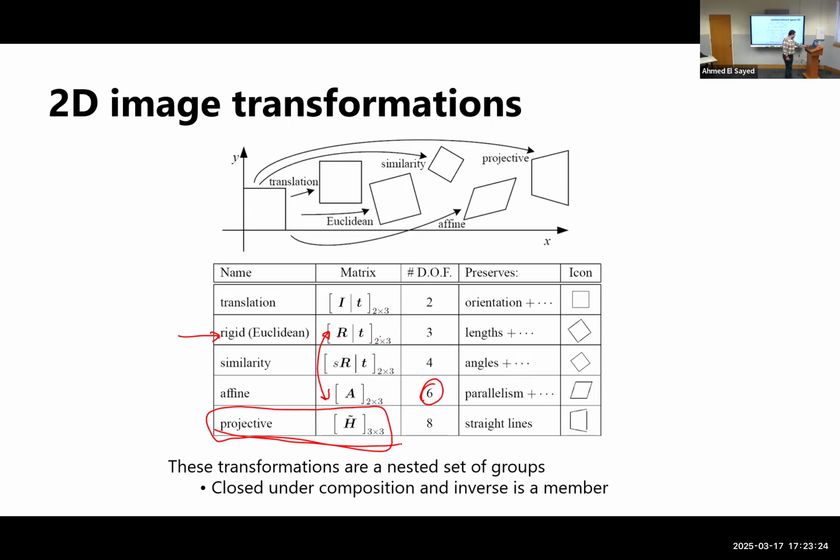Now the question is, assume that you're already working to map or translate an image like this, which is of size 10 by 10, to another image that will look like this, of size 10 by 20.